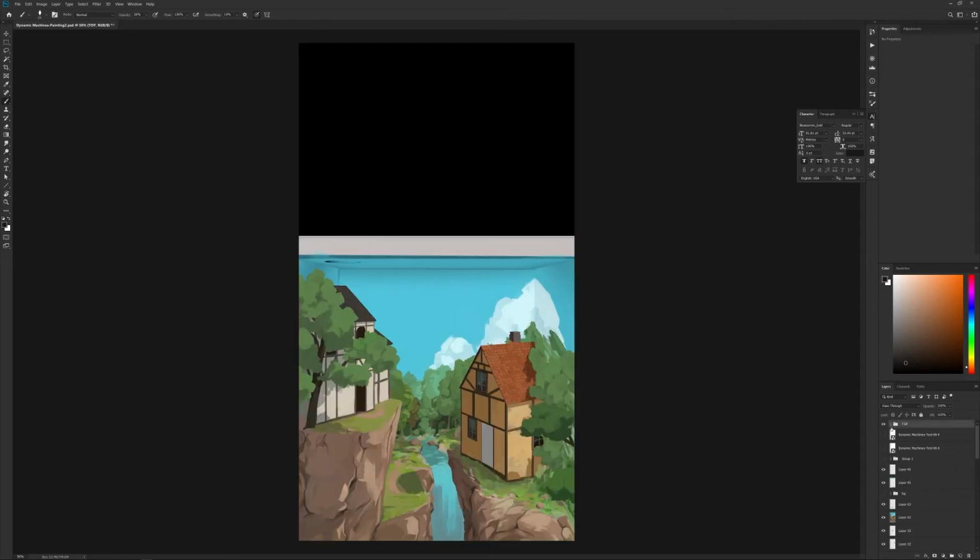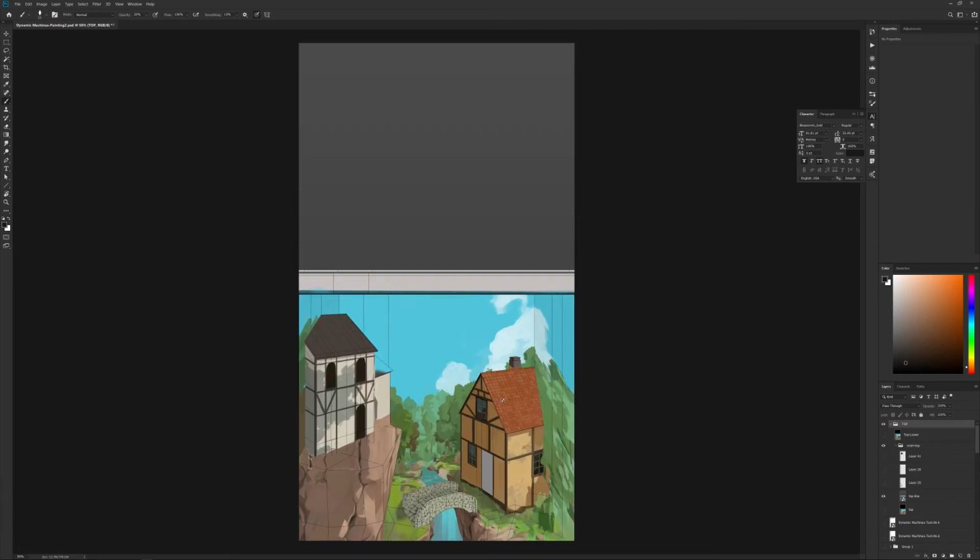So I think I should still have the version. So here you can see an export I took before I had painted in what was up there, because it was just projecting on whatever was underneath on top.